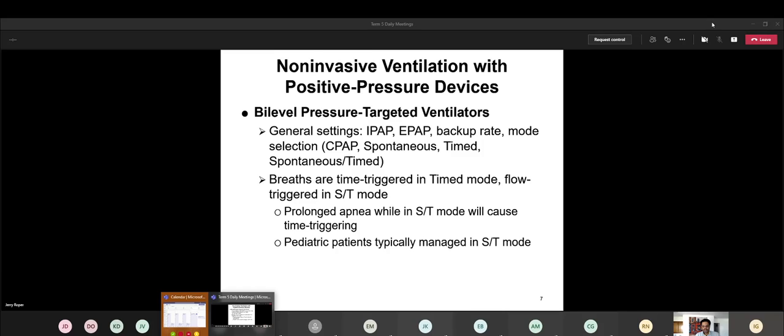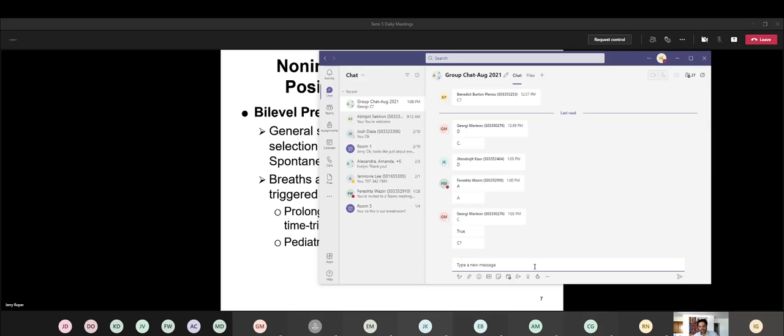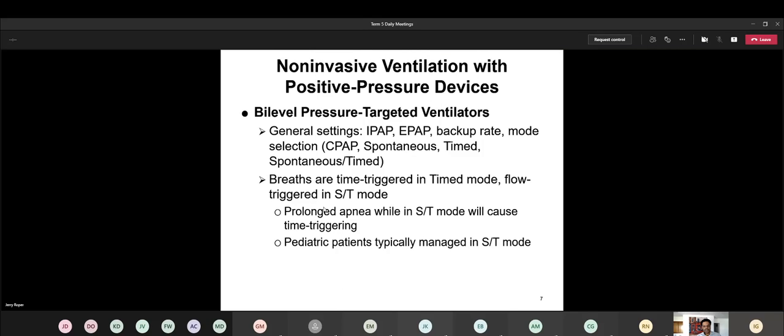And then the mode that you set, of course, if you set it in CPAP mode, there is going to be no IPAP or EPAP. It's just going to be the CPAP, the one pressure. Then spontaneous is just purely spontaneous. And then timed. Now, are you going to see all of these options with all of your machines? No, because they've taken away some of these options. So what you're more likely going to see is definitely the option of setting CPAP. And then you're going to see ST for sure, which is spontaneous timed.